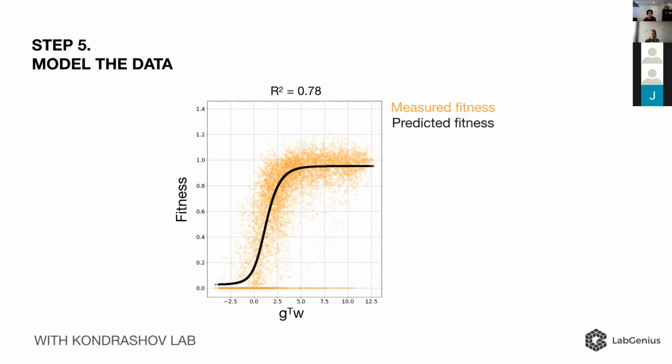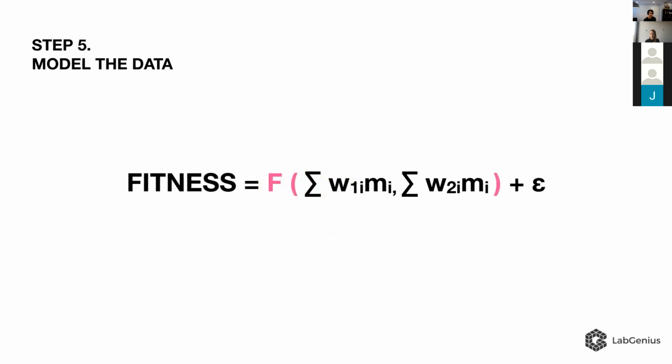And we saw that not only our accuracy was pretty decent, but also the shape of the function turned out to be a sigmoid, which is very interesting because depending on where you are, what your fitness potential is, so what is the rest of the sequence, the same mutation can have a very different impact on your fitness. And then obviously you don't have to limit yourself to one neuron only. You can go two, you can go more. And we saw that adding more for some proteins, or for many proteins, does indeed improve the prediction accuracy. But keep in mind that the more linear combinations of mutations you have in your equation, the more high-dimensional interactions, the more dimensions you need to explain the sequence-to-function relationship, and the more interesting your protein is.